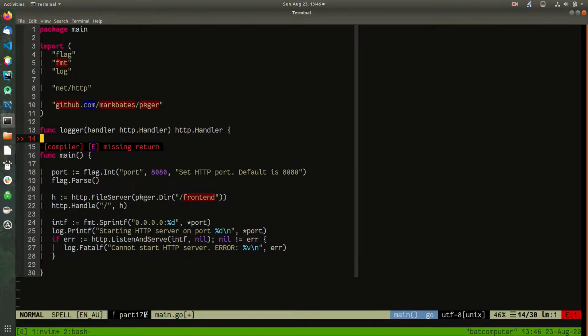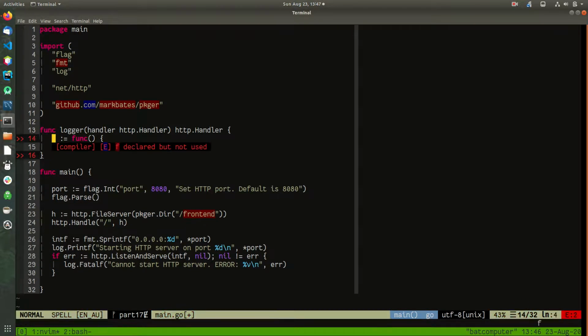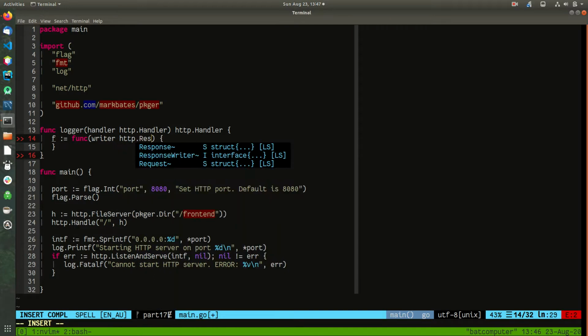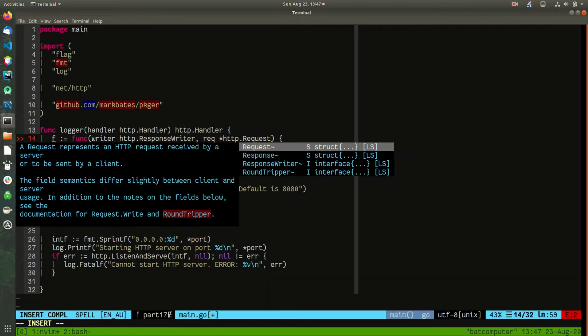Now we will create a function to handle incoming requests, and the function goes like this. The function takes two parameters. The function signature is very similar to what you'd see if you've done Express in Node.js. The first is a writer, which is the HTTP response writer, and then there's a request, the HTTP request.